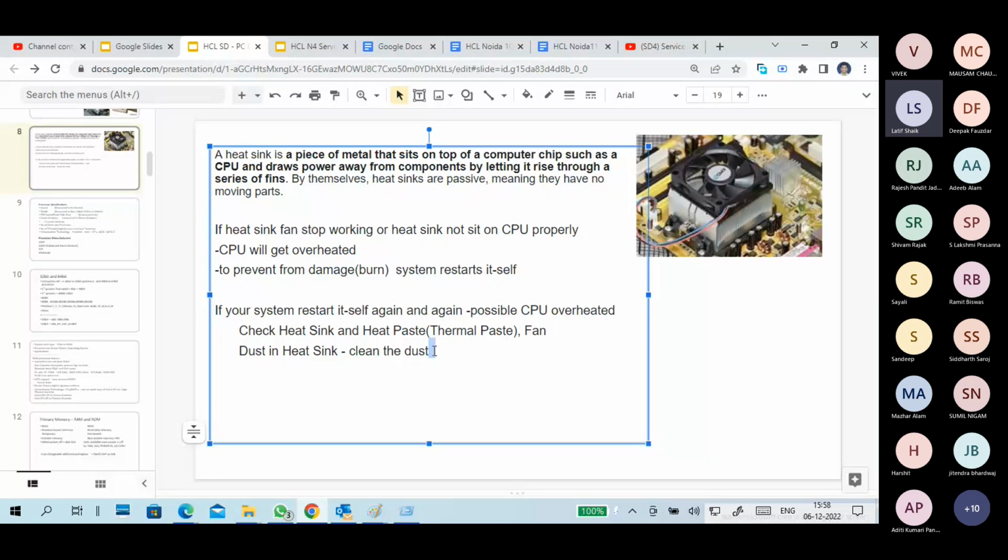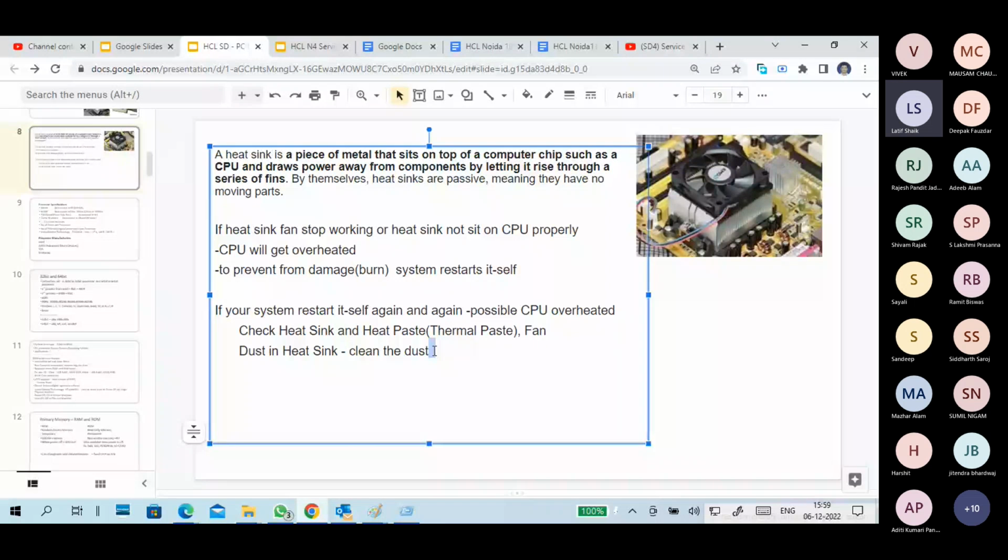If it is restarting like that without showing any errors, try to understand that the processor is getting overheated. Then go to your system, open your cabinet, and check why it happened. Sometimes there is heat sink paste between your heat sink and the bottom.